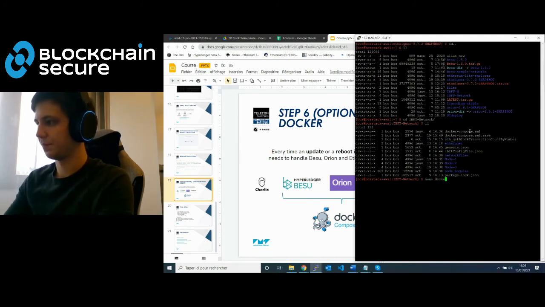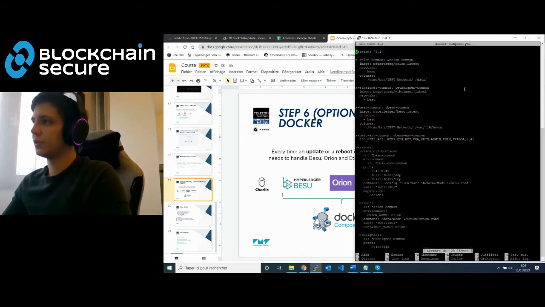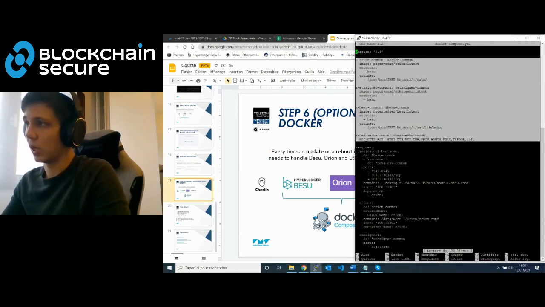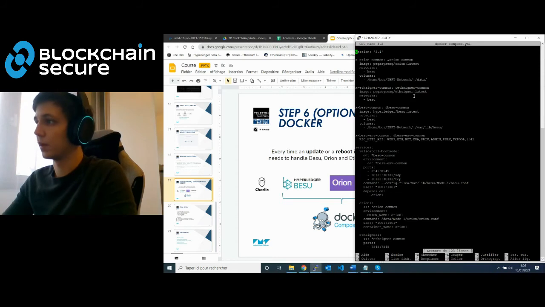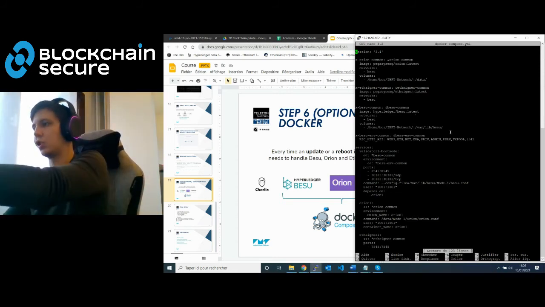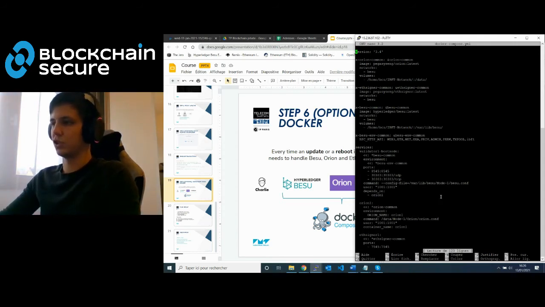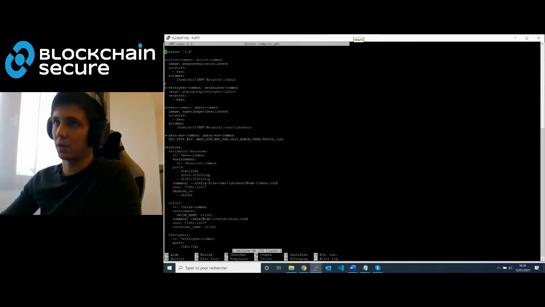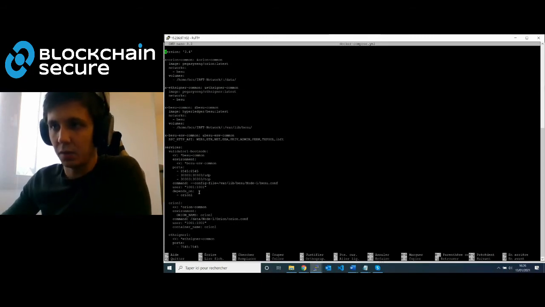So let me quickly show you the Docker Compose I use, although I'm not going to go in depth about it. So there it says the Docker. These are the environment variables we're going to be using for essentially all of the services. So we're sort of putting them there to make sure that we don't need to repeat them. If we just need to change something, we can just change it here. It's going to change there. And in my services, which are essentially all the containers that I'm going to be deploying, there's the boot node.